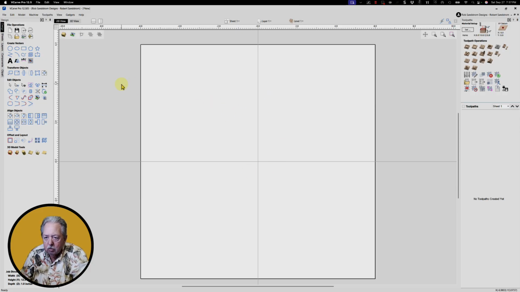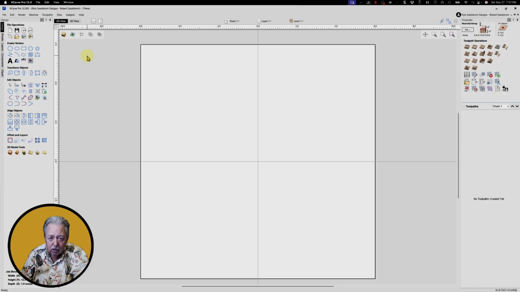So the first thing I need to do is import the STL that I made in the Vista Sculpt software and exported to a file. So that's what I'm going to do right now. I'm going to go to that file. In this one, I exported the Rhino with a frame that was actually made in Vista Sculpt software. I went through there and explained how we can do that. I didn't go into detail, but that's one of the keys: coming out of Vista Sculpt without needing to do a lot of manipulation of the image because of the limitations with Vectric vCarve.